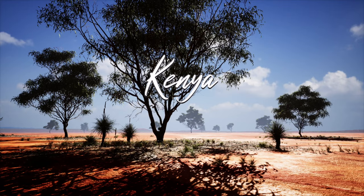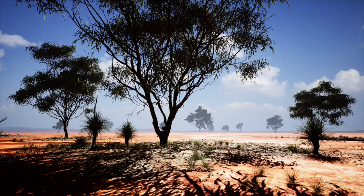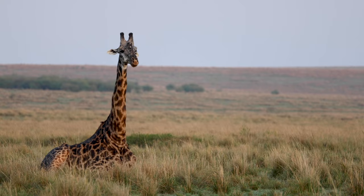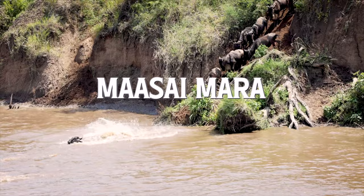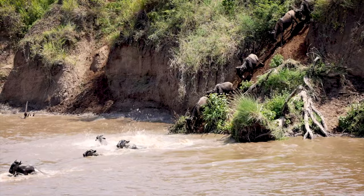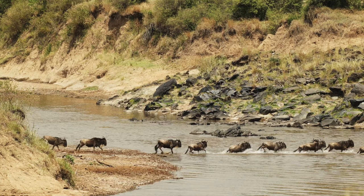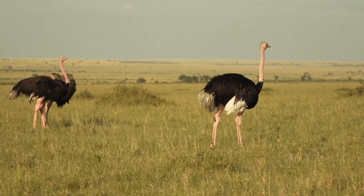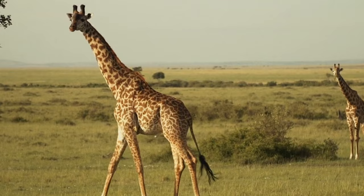Number three: Masai Mara, Kenya. The Masai Mara in southwest Kenya is famous for the beauty of its open savannah grasslands, its density of wildlife, and between July and October the great wildebeest herds that thunder across the Mara River. The key to enjoying your time in the Mara is avoiding the crowds, which means finding a great guide or paying a little extra to stay in one of the private community-run conservancies around the edges of the national park — organizations that protect wildlife and natural landscapes.